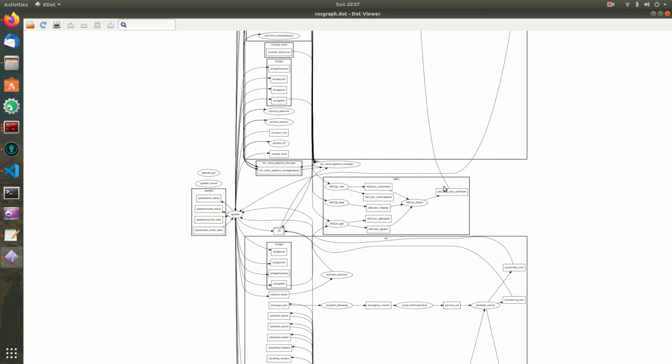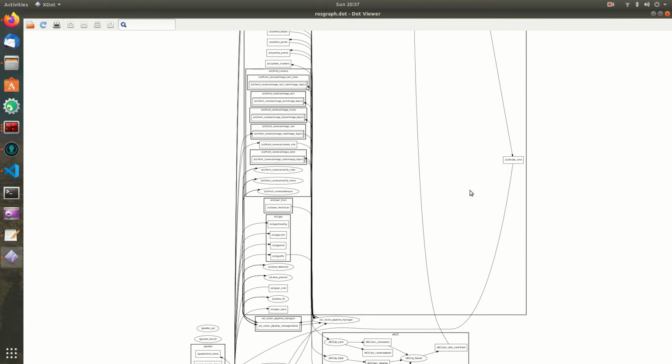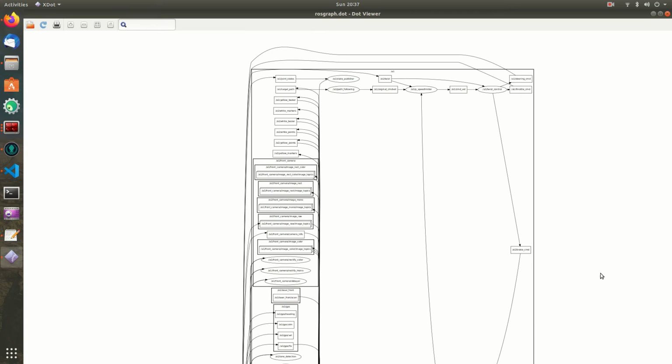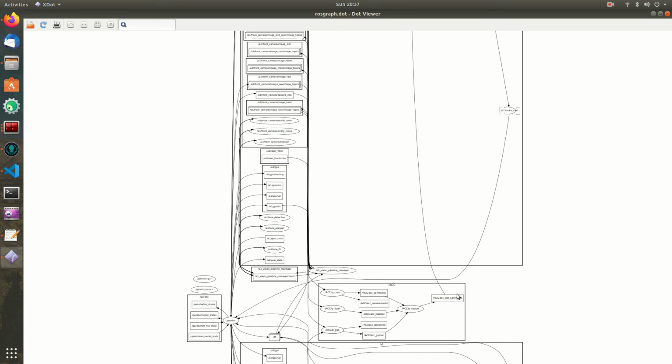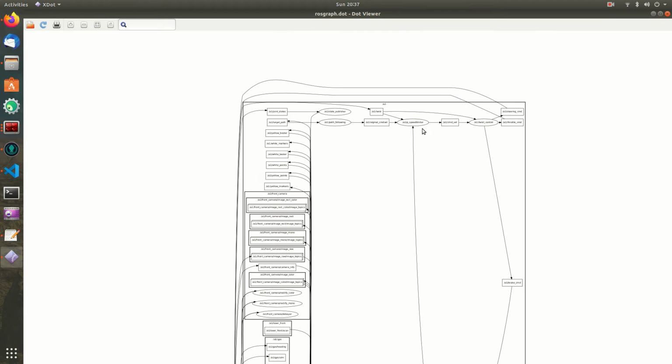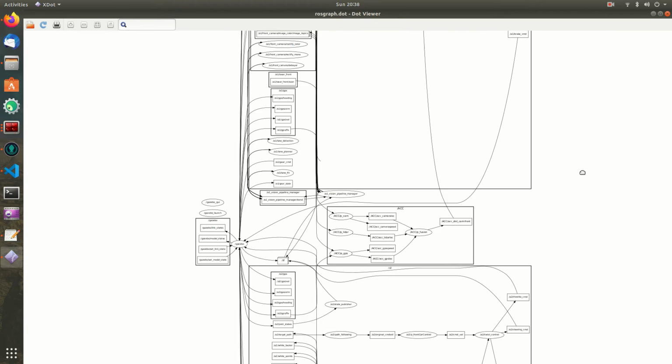The only output coming out of here is the distance to the car in the front. So the output of everything inside here is the distance to the car in the front, the ACC distance. Using the distance to the car in the front, the required velocity and the current speed, the ACC speed limiter either decides to reduce the speed or just allow the speed to continue as it is. So this is what we added in between so that we can control the speed of the vehicle behind the red vehicle.